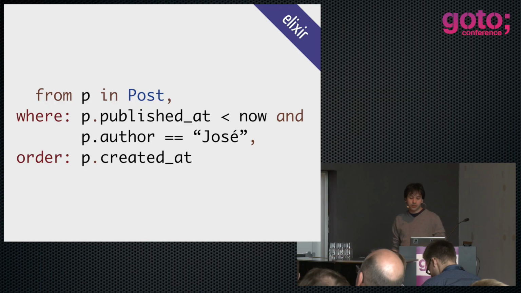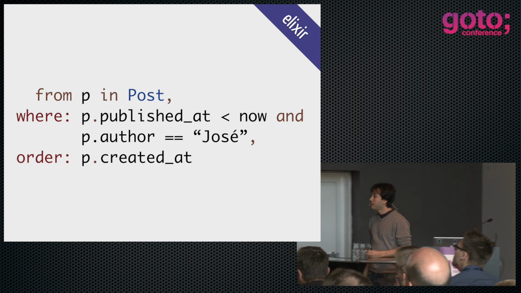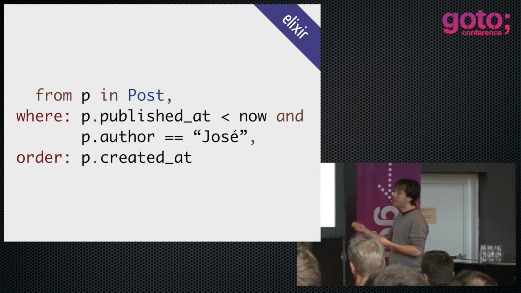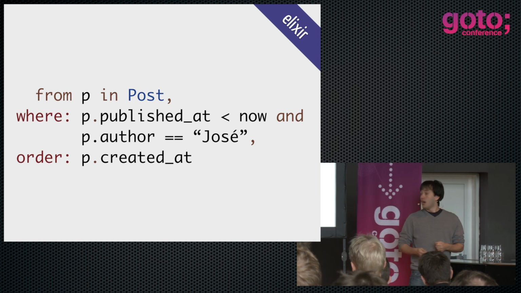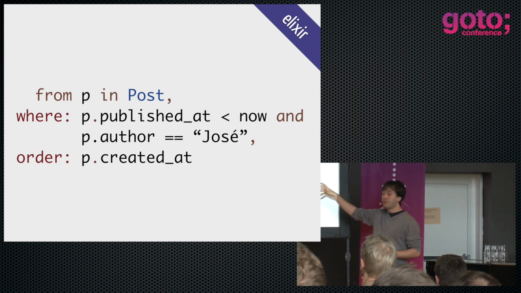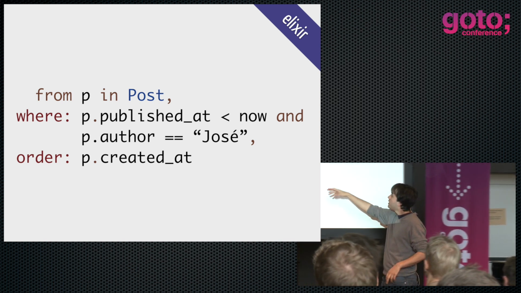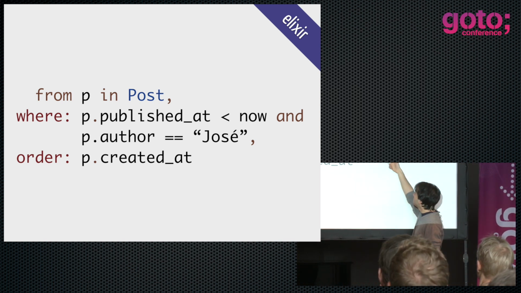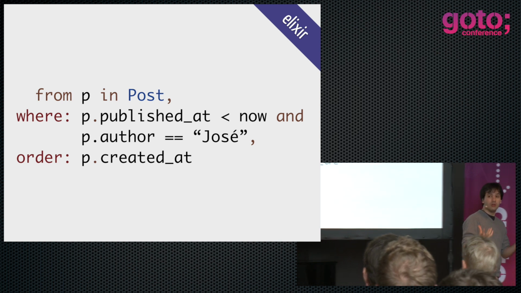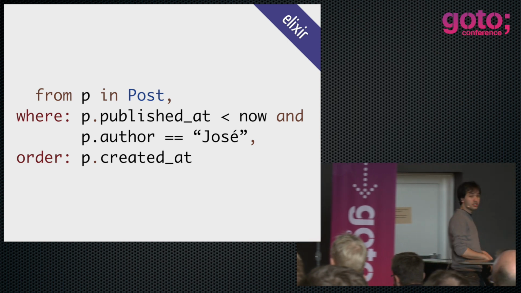The other example is we have a library called Ecto, which allows you to write queries to run in a SQL database. So Elixir is a dynamic language, okay? But Ecto is actually type safe. So if here the author is a string, but you try to compare author with an integer, for example, the query would say those things do not actually match, right?